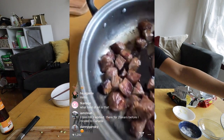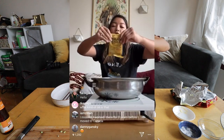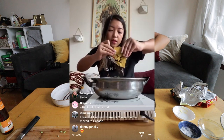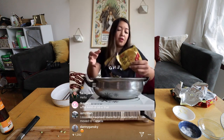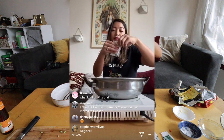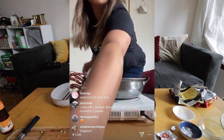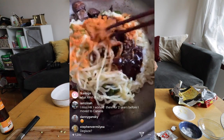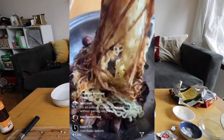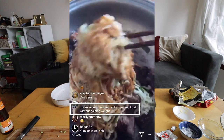Now we're going to add our noodles right in. I'm going to add this whole sauce in — again, if you have jjapaghetti, you'd add in some of the noodle water. You can see this is a kind of thick black bean sauce and we're going to use the entire thing, then add about half of the seafood packet. We're going to stir this all up — this is what's going to give it that nice color you may have seen on my feed.